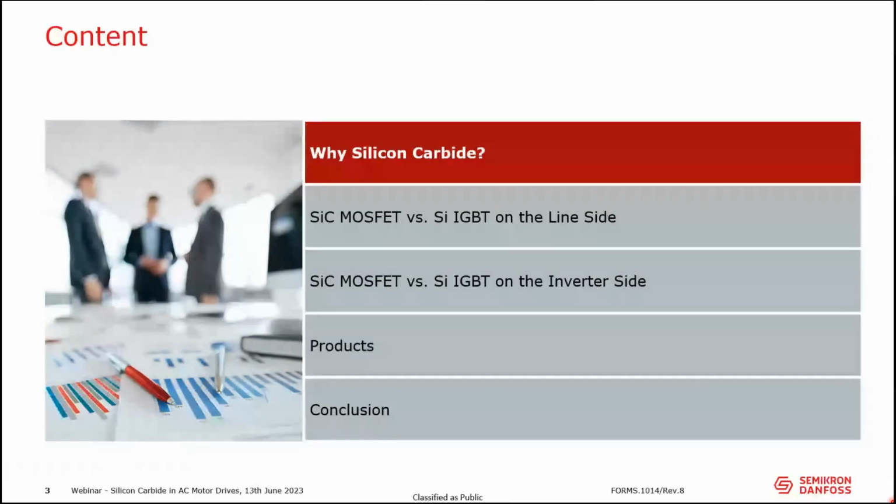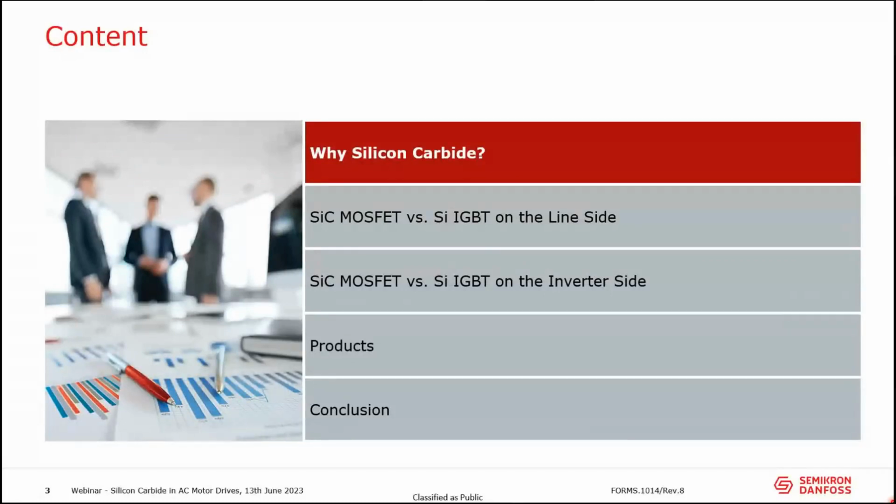Today we're going to talk about silicon carbide in motor drives, and I split the presentation into 5 sections. We will talk about why silicon carbide now makes sense to look at in motor drives. I will then show 2 examples that I've prepared, basically a comparison of silicon and silicon carbide in application. Then a quick look at products that we currently prepare for these markets, and we will close with a conclusion.